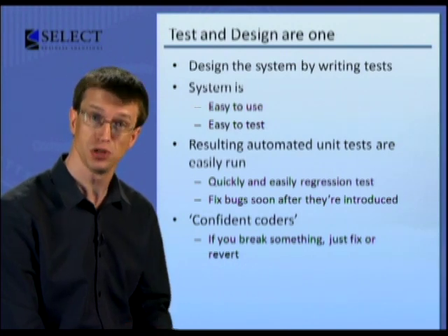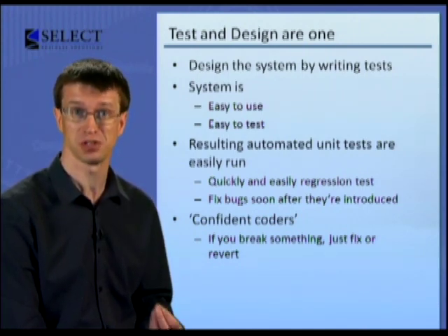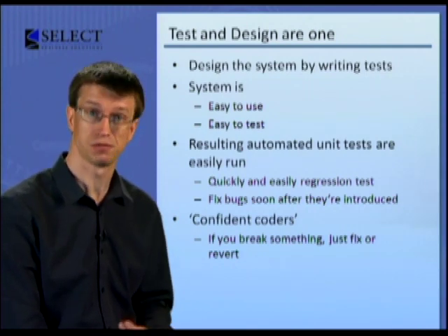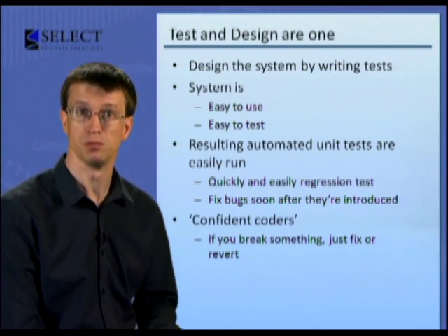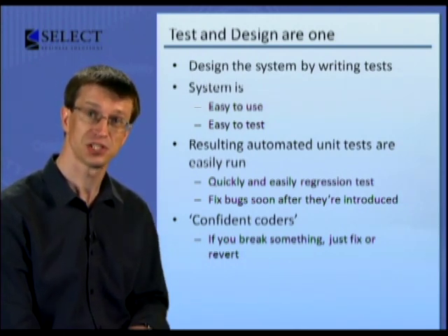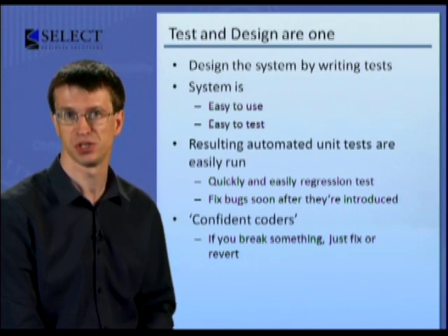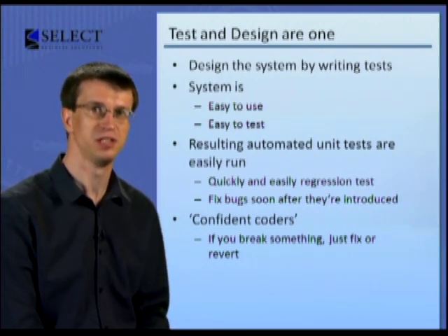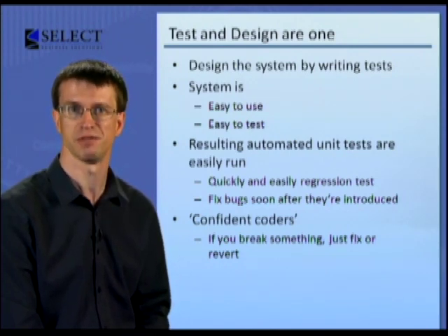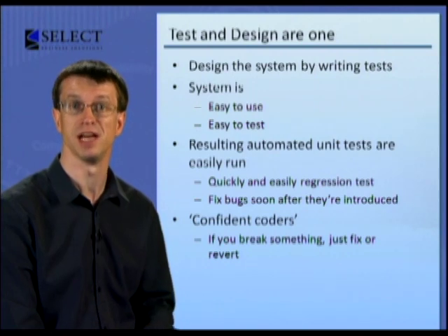Not only that, but if we do break something, we can fix it straight away, within a few minutes of breaking it — which is, of course, the cheapest time to fix the bug. Because the longer a bug has been in the system, the harder it is to fix. A long-standing bug is hard to fix for two reasons. Firstly, new code may be relying on the buggy behaviour, so it's now impossible to remove without breaking something else. And secondly, it's harder to remember why you wrote the buggy code, and what you — or indeed someone else — was trying to achieve when you wrote it. So writing automated tests and running them every time you change the code base allows you to verify whether your new code has any unexpected side effects, and to fix any bugs which were introduced immediately. This is much quicker than having a long testing phase at the end of development.